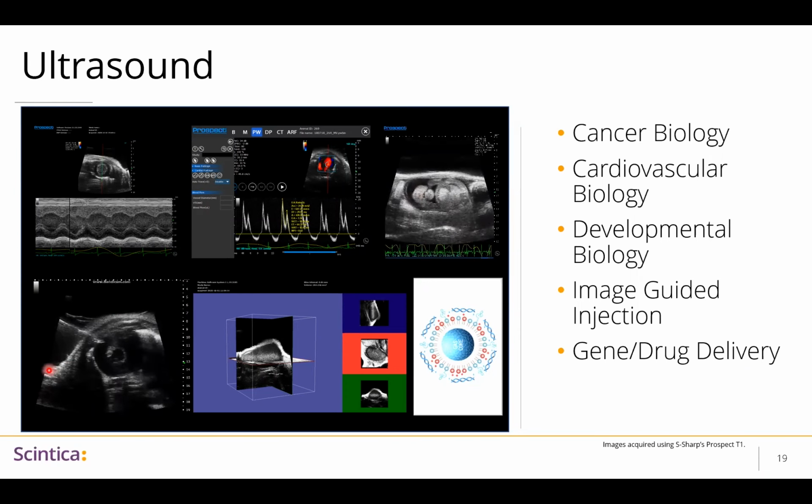We can do image-guided injections, so this can help us avoid surgeries. We're able to see here a 30-gauge needle going into the myocardium of the adult mouse heart. We can image tumors, confirm their presence, monitor their growth and response to therapy, and use contrast agents to study perfusion or specific biomarkers. And here we have microbubbles as well, again to look at biomarkers, look at perfusion, and even do some sonoporation, causing gene delivery or drug delivery as well.